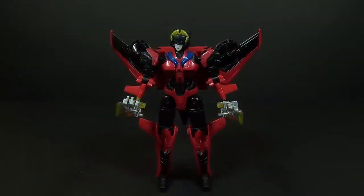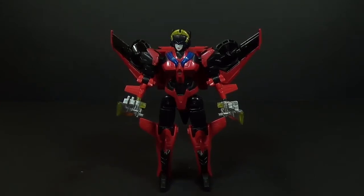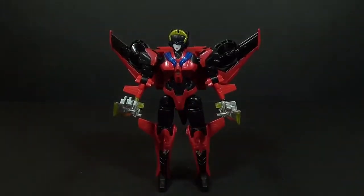Alright, so we're back and we have Windblade out of the packaging and in her robot mode. After messing with her, she does have some parts that resemble Highbrow or Scourge, and it's in her legs and the gimmick where you pull the legs out of the hips. You pull it down and extend it. And that's pretty much it. That's all that they use together, really. Everything else is completely different. Very minimal steps for transformation. She's very easy to transform.